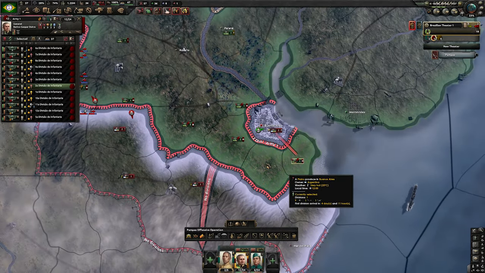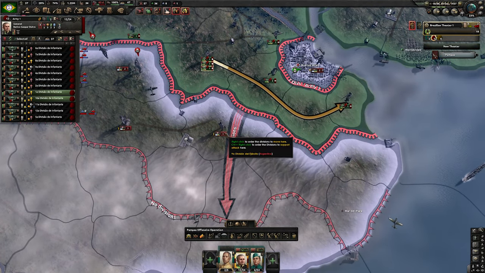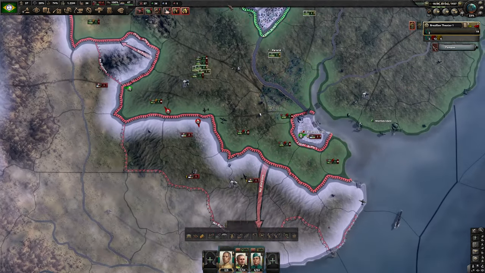Okay, now the priority is getting Buenos Aires, which can be a little tricky at times if they have a lot of divisions in it. In this case, it looks like it should be fine.